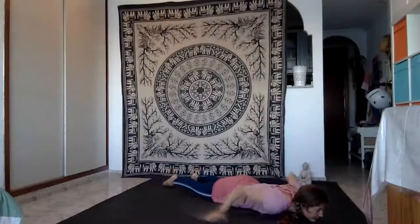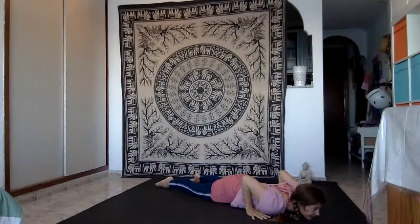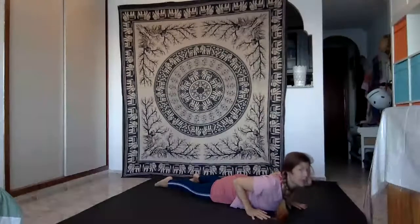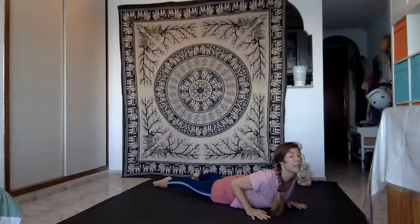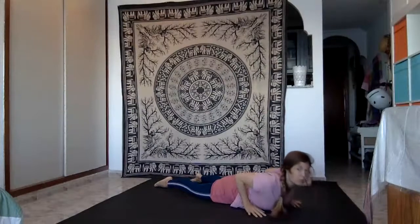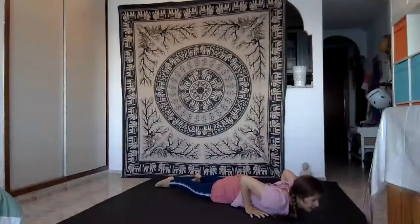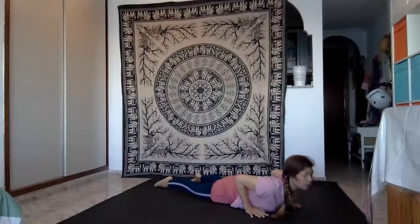From there, hands next to the chest, stretching through the feet. And inhale, roll the shoulders backwards, opening the chest, send the energy through the feet, and exhale down a few times, scooping inwards, using the elbows, using the movement of the shoulders.